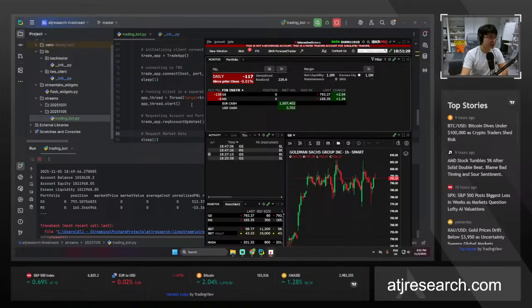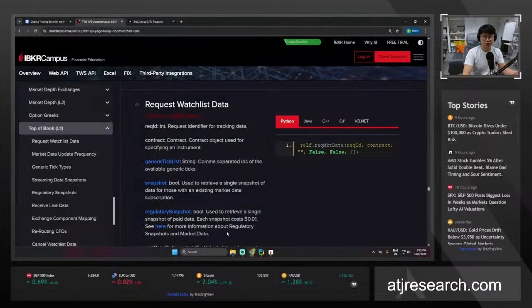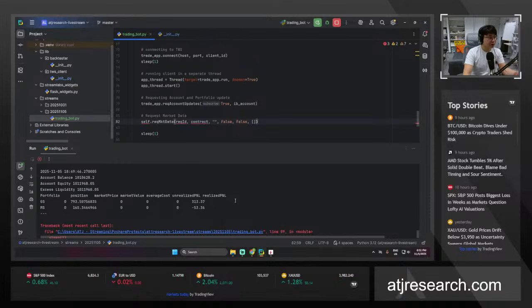What I said is that let's request real-time market data on Goldman Sachs. In order to request the market data, here we have the code that we've copied from the official documentation page. As you can see, you are required to submit a request ID and some contract.